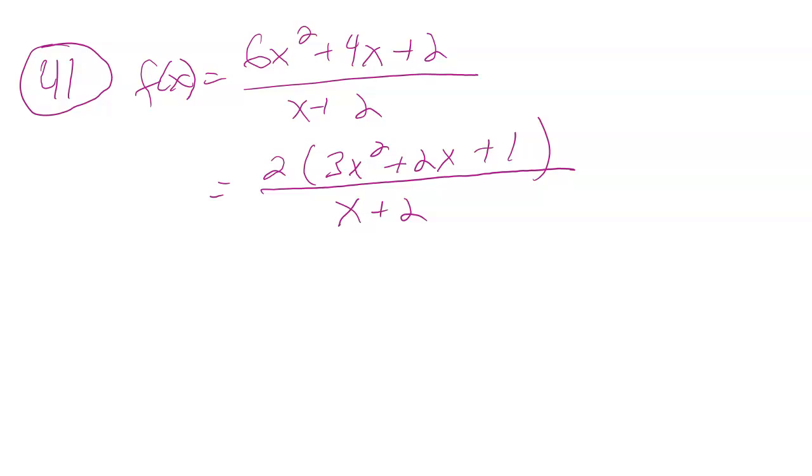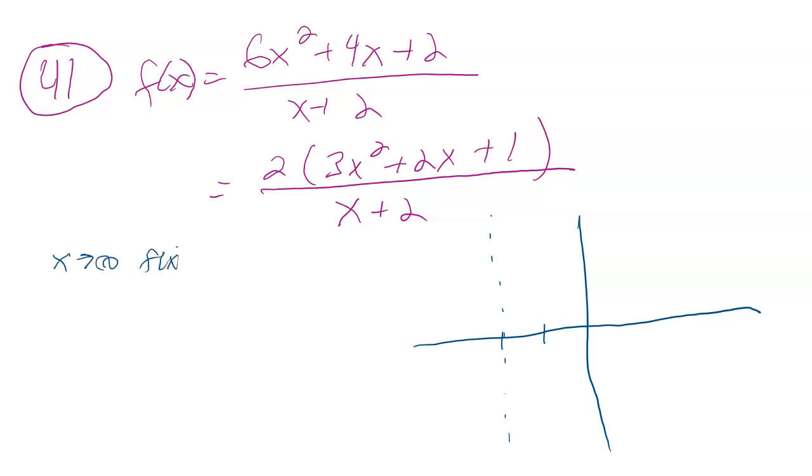So I get a vertical asymptote at x equals negative 2. So here's my vertical asymptote. Let's talk about end behavior. As x approaches infinity, the function is going to approach infinity. Just think about infinity land. The lower-order terms are not going to matter. So that's going to become really big.